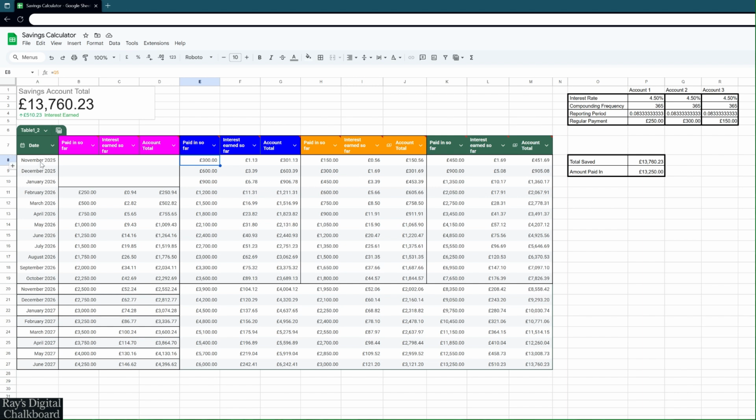And in this case, in account 1, I want to say, well, that was actually only an annual saver. So once we got to February, we stopped putting any more money into it. Then for account 2, I'm going to say it's the same thing. It was an annual saver. It started up in November.